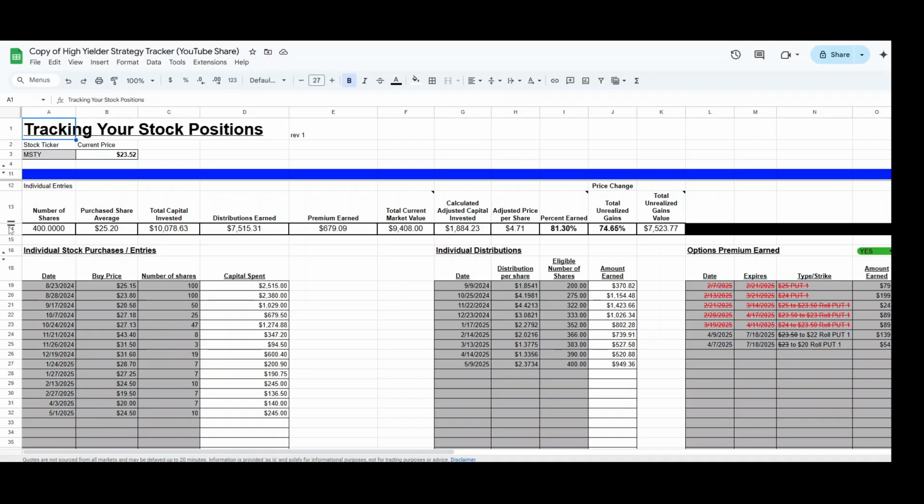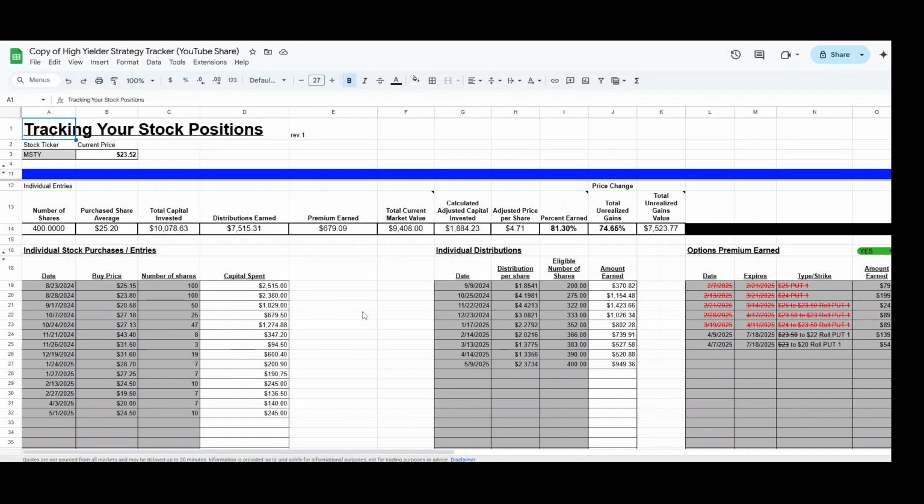In my case, I've got 400 total shares. What if I said, I like the price it's at, I'm just going to sell 100 shares of MSTY for whatever reason? That doesn't matter. It's whatever you want to do and whatever you need to do, that is your portfolio. You are the boss. You control your own company.